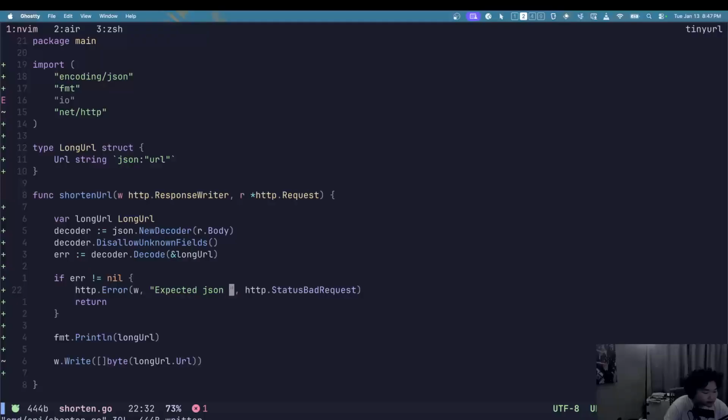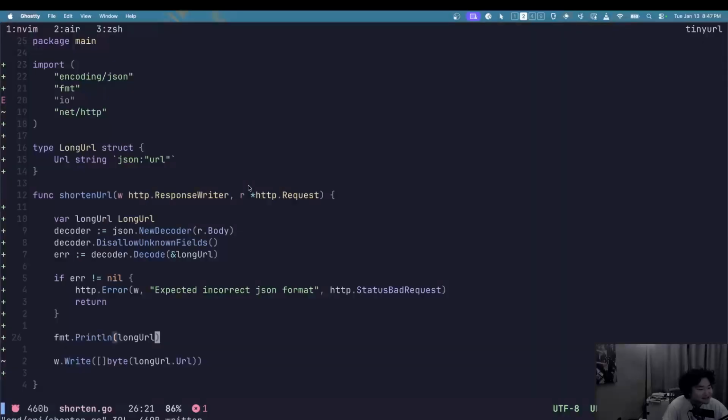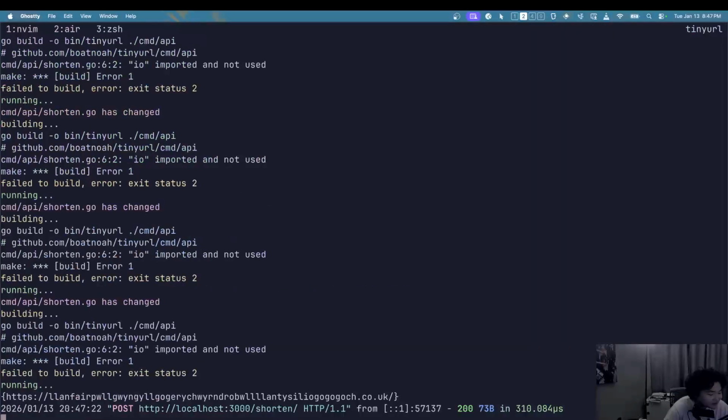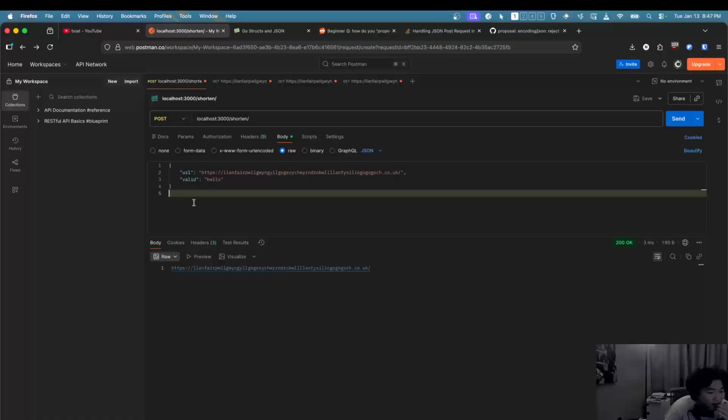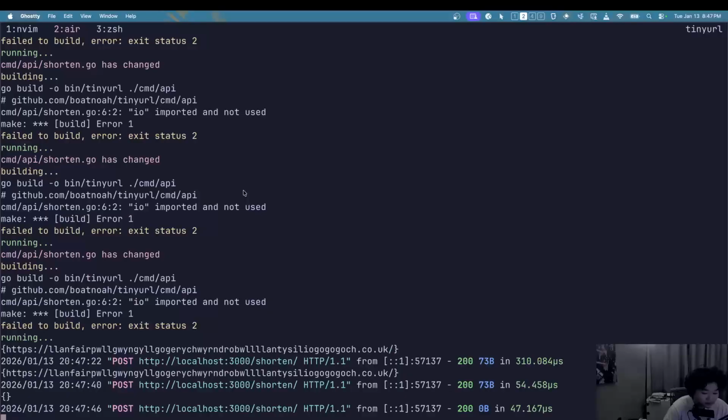Expected incorrect JSON format. And then let's try it now. Wait, what? I thought it would do that now. So, alright, we're just going to allow that to happen now? Okay, what about if there are no JSON fields? Still a success?